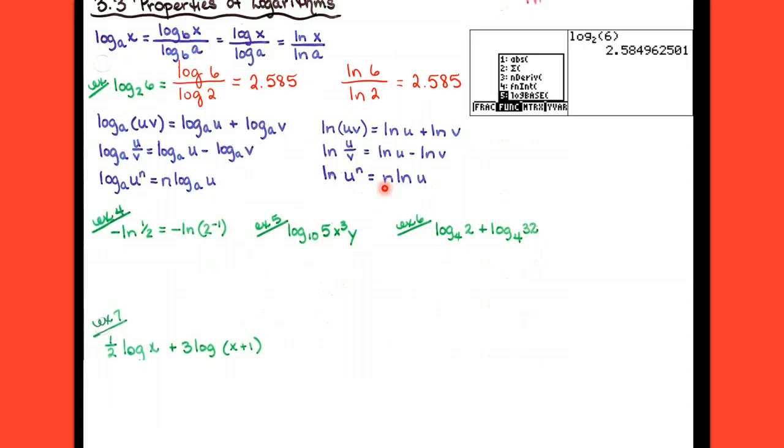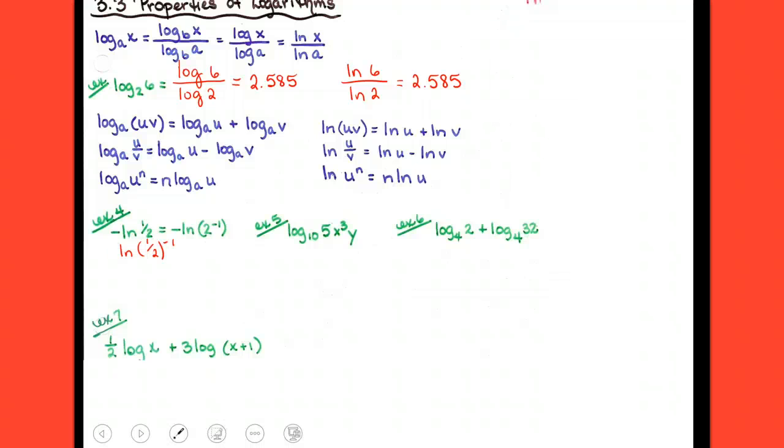So look at example 4. Example 4 says, use the properties of logarithms to verify that negative ln 1/2 is equal to negative ln 2 to the negative 1. All right, so let's start with this one over here. What can we do with that negative according to the properties we just learned? If you have a negative out in front of your logarithm, what can you do with it? Put it in the exponent, all right? So that would give us ln 1/2 to the negative 1. What's 1/2 to the negative 1? Positive 2, right, because you have a negative exponent, so you move across the division bar to get rid of that, or flip that fraction.